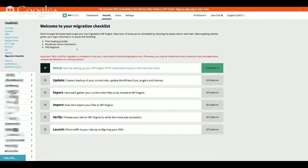And then another, again, one of my favorite features. I recently, just this last month, transferred about 20 sites from Rackspace Cloud Hosting to WP Engine. And they have this cool little migration checklist, and you just go through each one. There are 3 tasks, and you just follow the tasks in order, and they give you exact instructions on what you need to do. You check each one off, and once you're done, it marks that as complete. All the way down to the last one, where you upload the zip file of your existing site, and it submits a ticket, and someone on their team automatically goes through and sets everything up the way it's supposed to be.